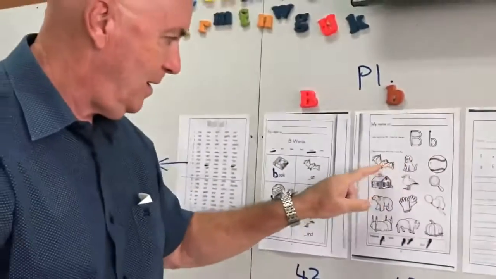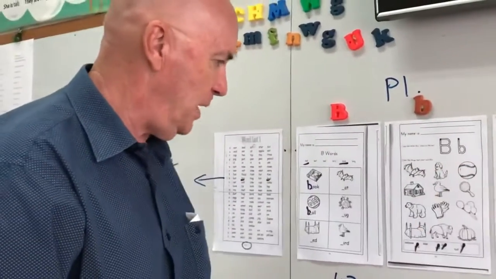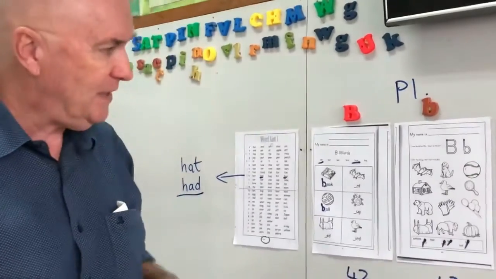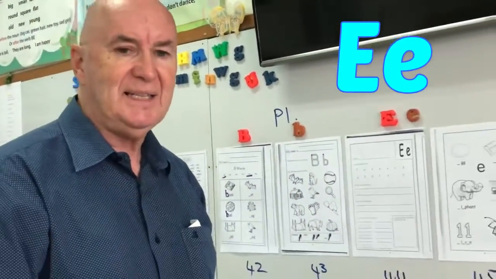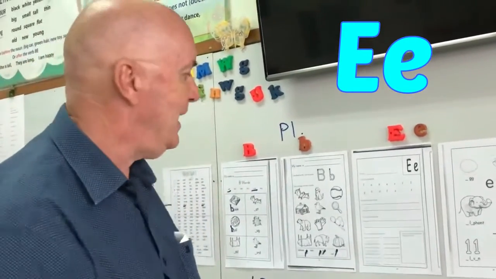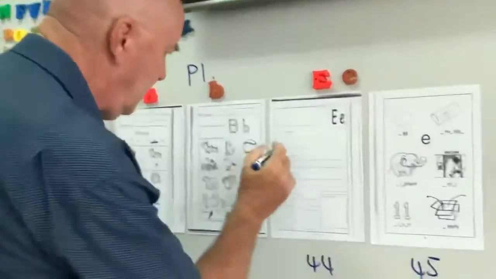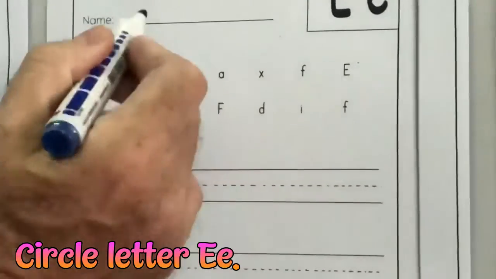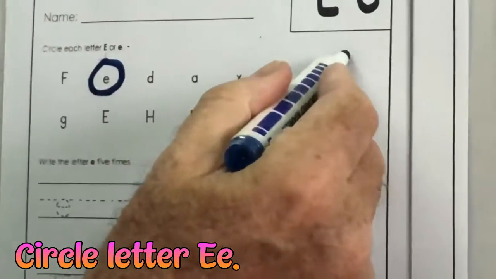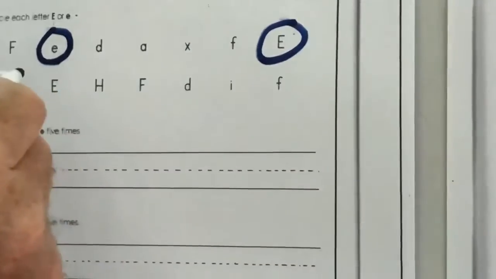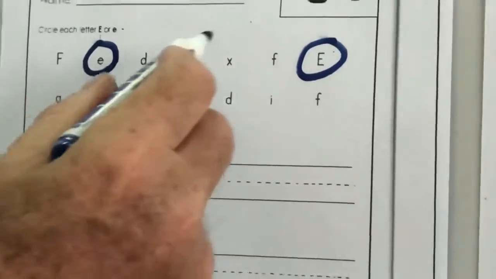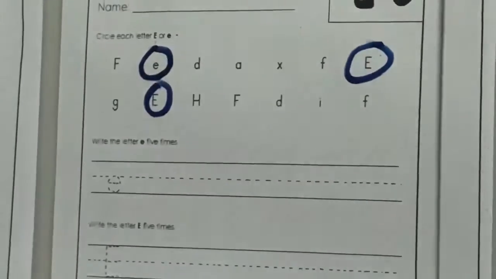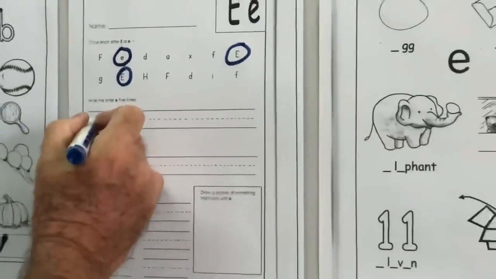And then the second letter, letter E. So here, look, let's circle little E or big E. I think that's all isn't it? OK, let's write them here, little E, big E.